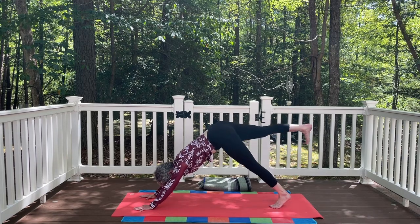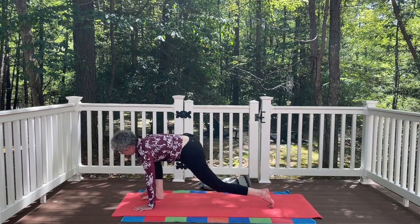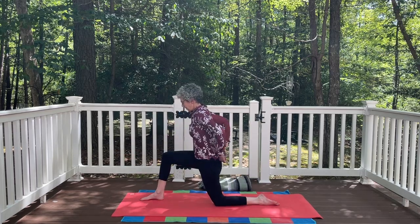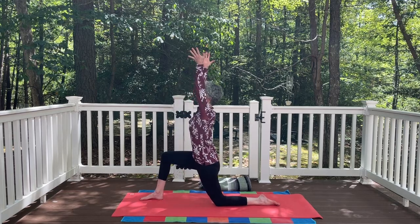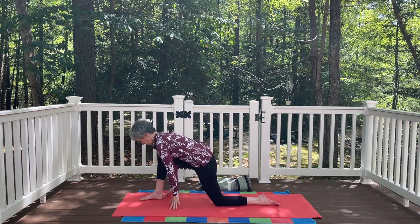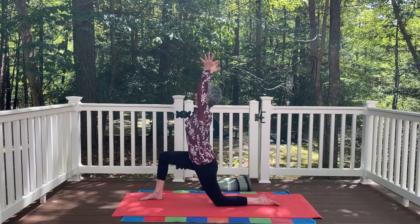Inhale, lift the right leg up. Exhale, bend the knees, step the right leg up beside the right hand, lower the left knee down and curl the toes. Press into the feet. Inhale, float the arms all the way up. Reach up through the fingertips. Press into both feet. Exhale, fold forward, float the hands below the thigh. Press into the feet. Inhale, come all the way back up.